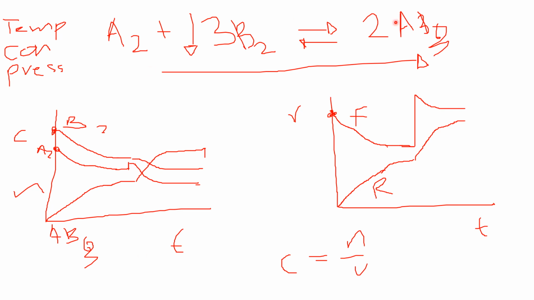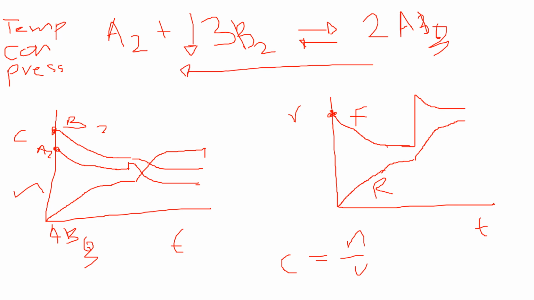But what will happen to the system? Remember, if you decrease the concentration of B, the system will react in a way that increases the concentration of B. So it opposes the disturbance. It means the reverse reaction will be favored, because if the reaction wants to increase the concentration of this, it must make it a product. So the reverse reaction will be favored.